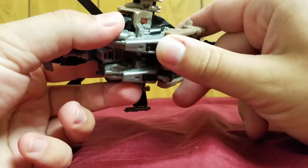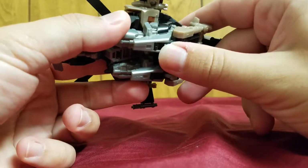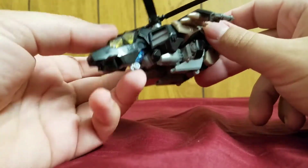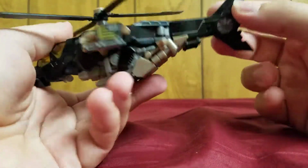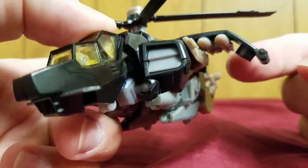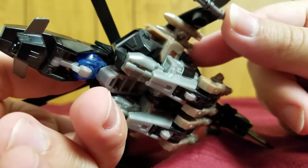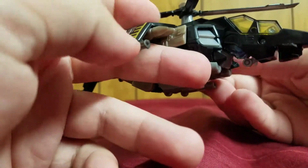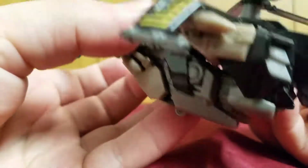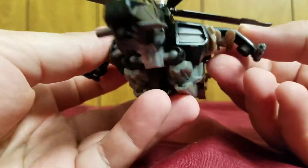And these little ones also fold down there, and fold down there. There you go. And he's got some missiles, or they actually look more like bombs, you know, for bombing runs. You just drop them. And then old school machine guns. Not old school, but they look like machine guns at the very end, and some bombs.